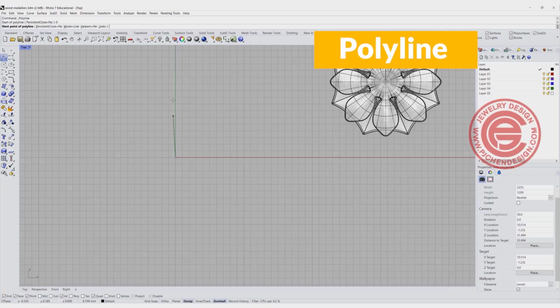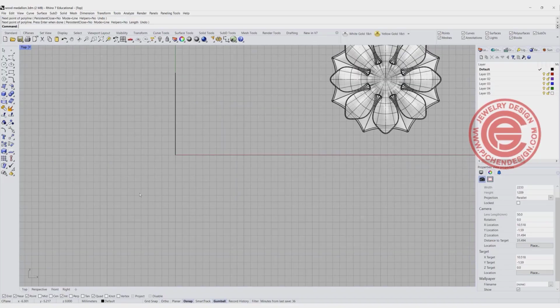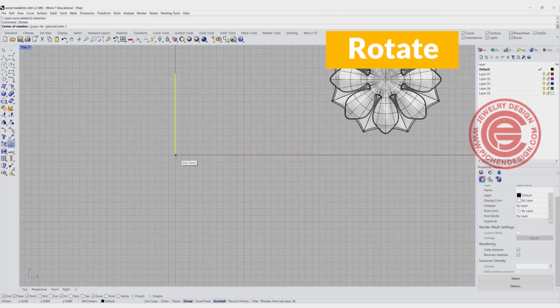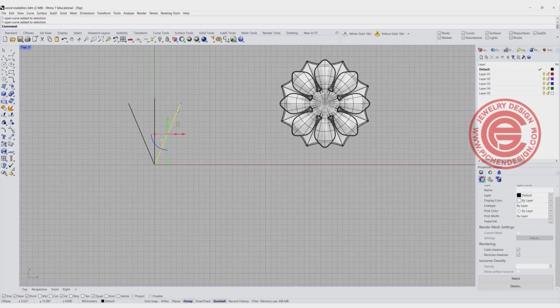And we're going to snap into the 0, and we can come up for whatever thickness right there. Now I'm going to have 8 petals. So for each of the petals, 360 divided by 8 will be 45. So I'm going to make a copy by rotating this guy for 22.5, and make sure I want to make a copy, so I make that degree and also minus 22.5. So then total from this point to this curve, that will be 45 degrees. All right, so we are going to do our design within this area.